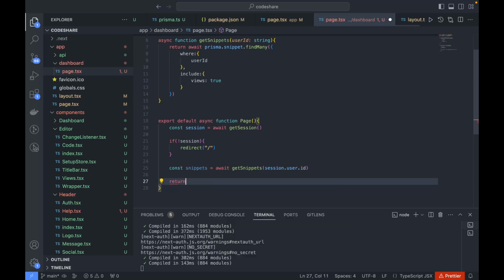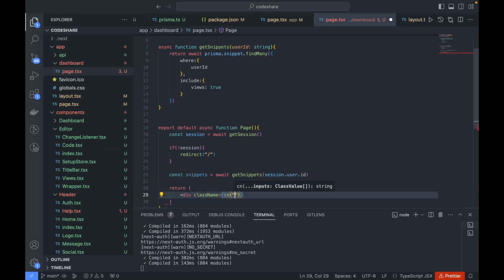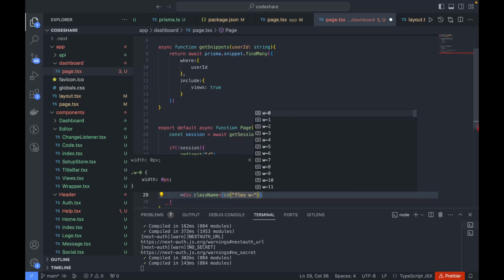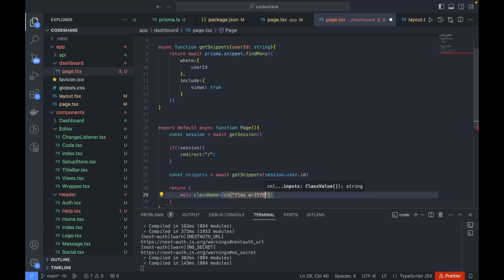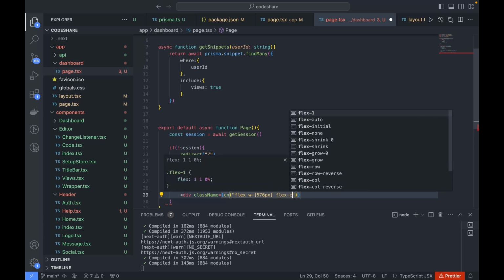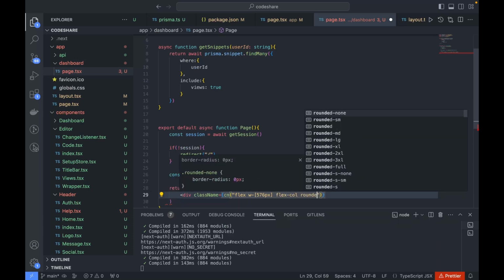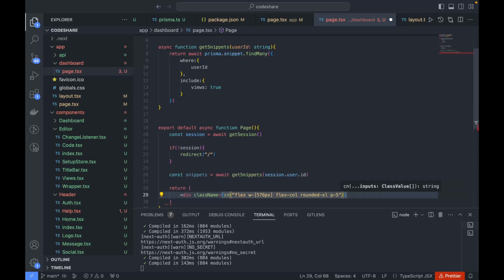So here inside this div and styling for this, I'm going to make this as a flex and a width, let's say some 576 pixel. Okay, and the direction column and the rounded, I'm just wanted to have extra large and padding fine all direction.